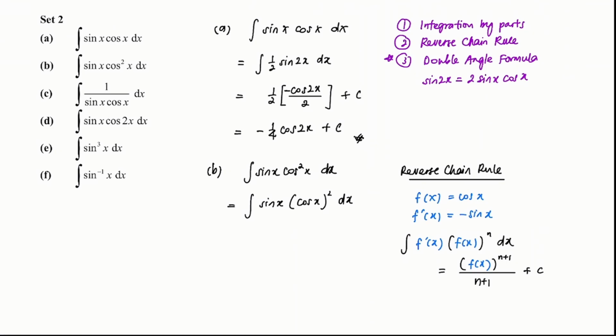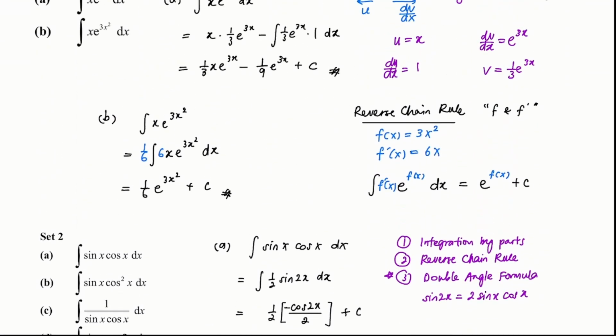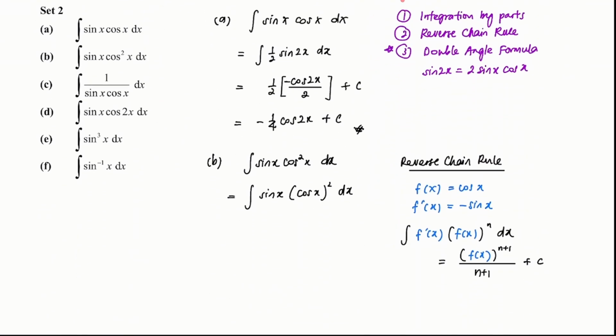Okay, so for this one over here, if you compare, look at the structure. For this question, the structure over here is a power function. So because of that, now we also need to balance with a negative in front and behind. Okay, and because of that, our thing would be power plus 1 over the new power plus c. Okay, so this would be part B, the integration technique for part B.